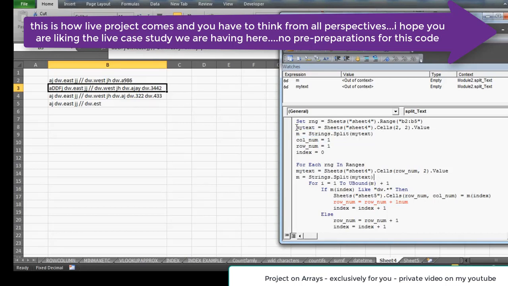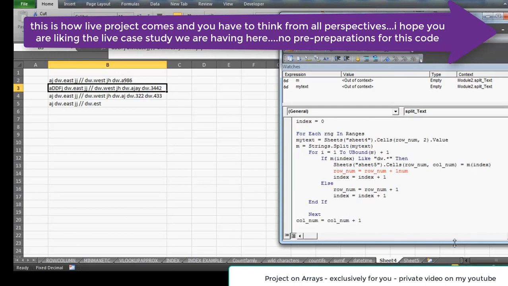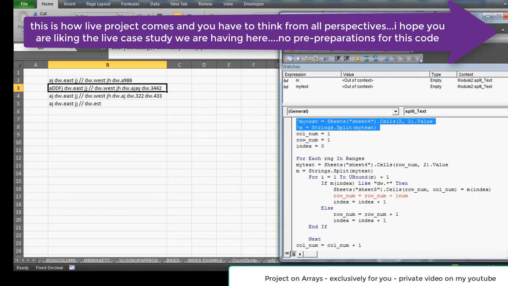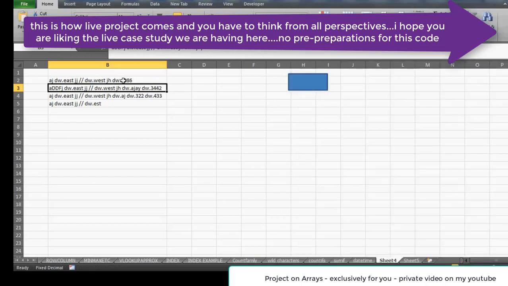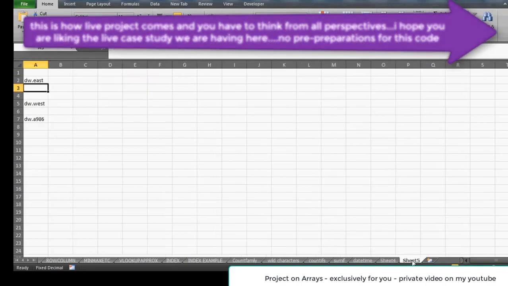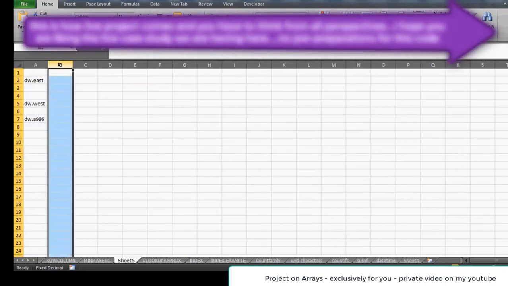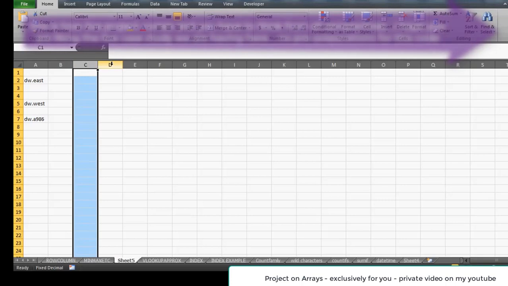These two steps, I think the things are going to be changed now, so I'm going to comment them out. All right, now I think we are ready for the code. Why am I doing this? Because we have now applied another loop. Whenever it goes to this cell, after splitting this in this sheet, the next time we want it to split the next value here, and then here, and then here, and so on.